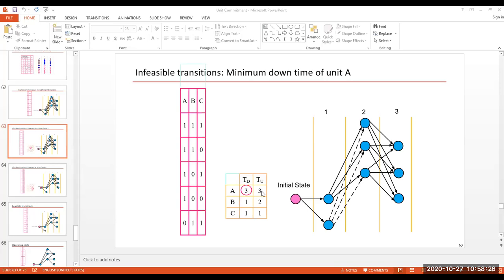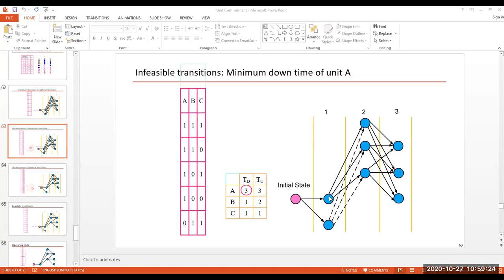What I say is we are considering downtime here, but if, let's say, instead of downtime I had to consider unit uptime, 100 means unit A was up. Now if I go for this transition from here to here, I have to shut down unit A and I have to turn on unit B and unit C. So unit B and C are off. This information is available, but again, we don't know how long they have been off. So simply we will take it as a feasible transition, because we don't have any previous information before this. So the first hour transition, we will take it as feasible because we don't have enough information to justify their infeasibility at this point. So we'll simply assume them to be feasible.